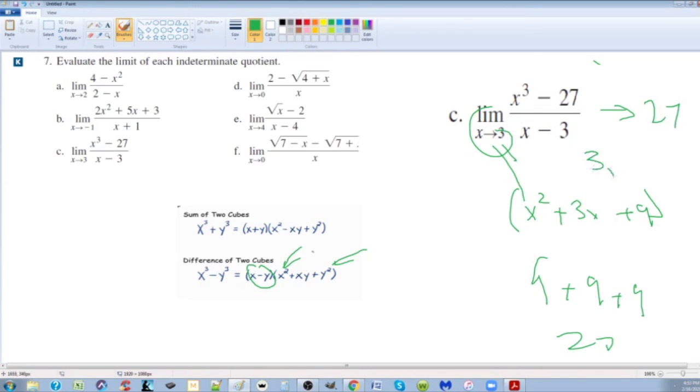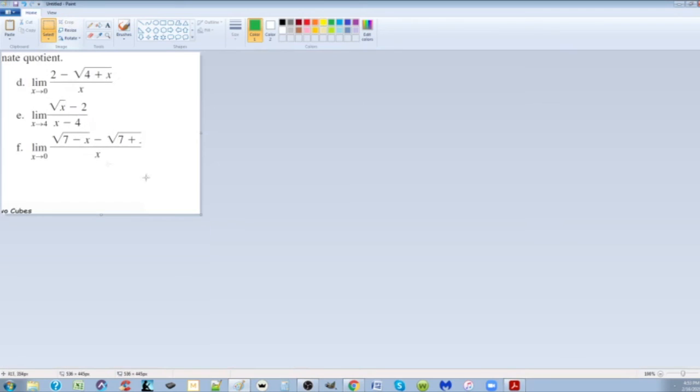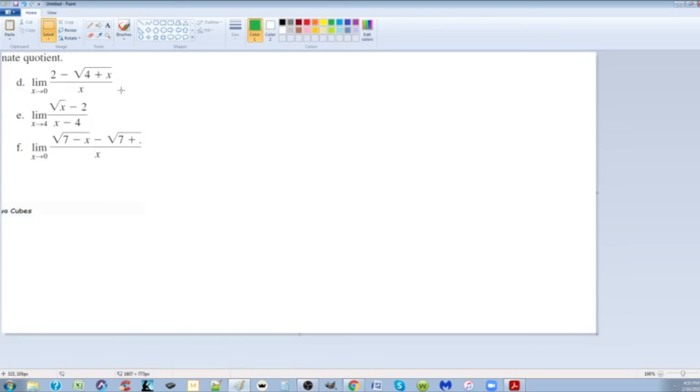But at the spot 3, 27, you're going to see a little hole. If you punch this into Desmos exactly as is, it's going to draw you a parabola, and there's going to be a hole at this coordinate, 3, 27. Okay. This needs conjugates. These all need conjugates. How do you get rid of the top? And you might say, well, I'm not trying to get rid of the top, I'm trying to get rid of the bottom.